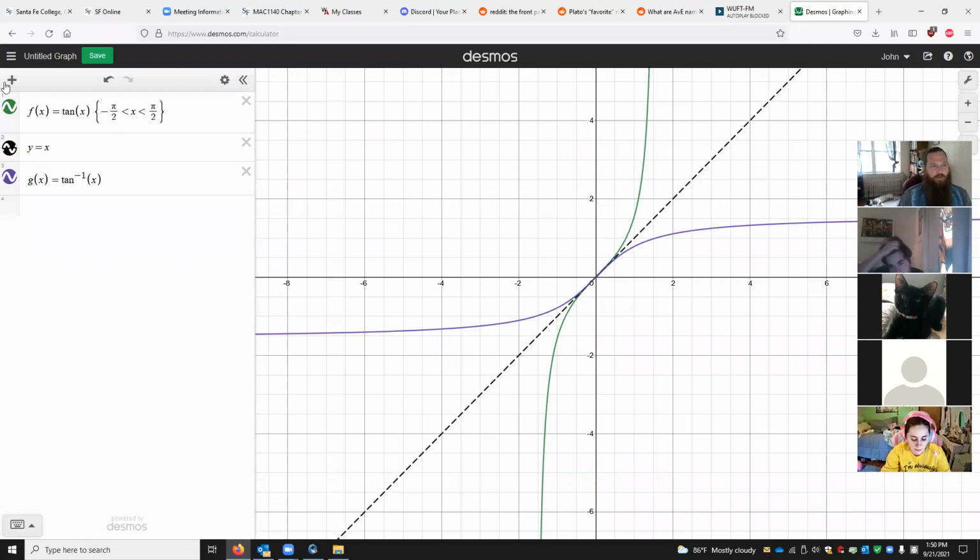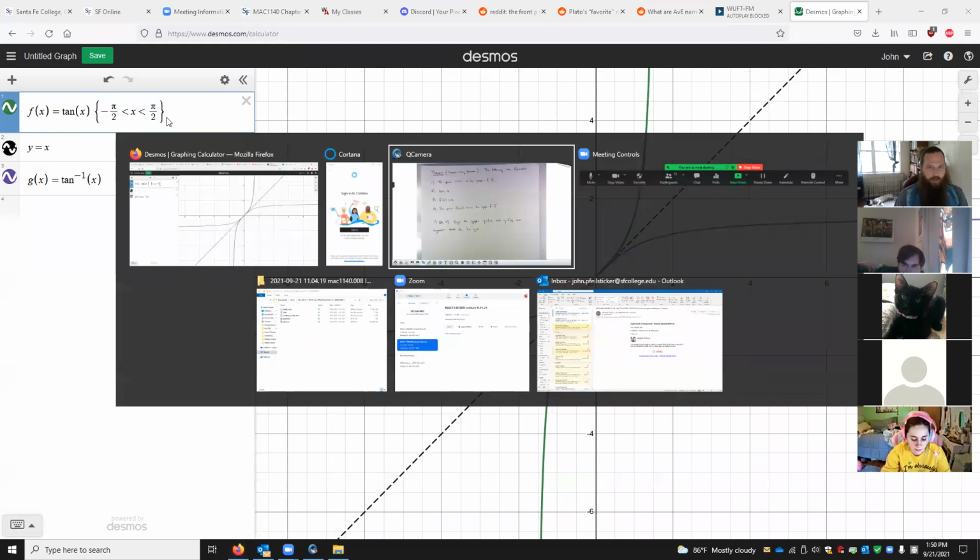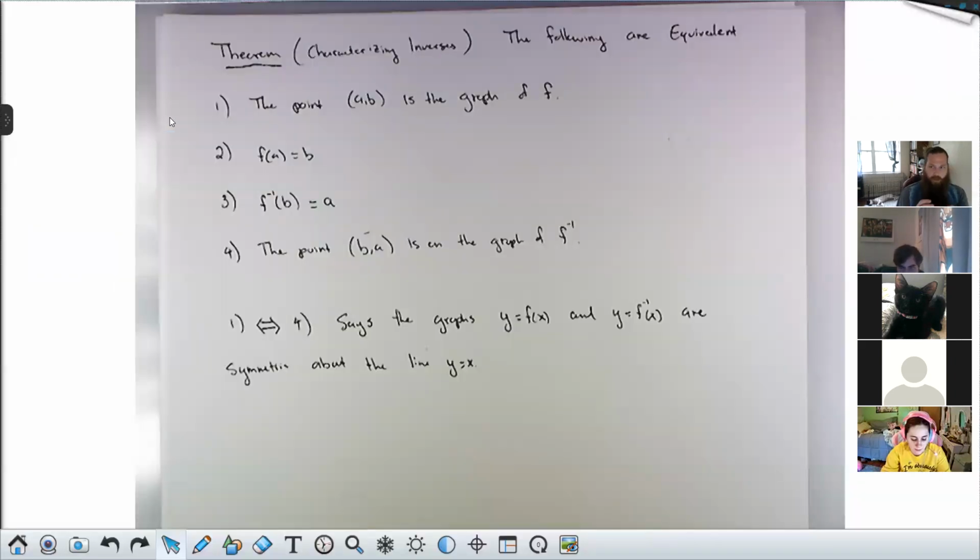Every one of your trig functions is going to require some special domain restriction. Just like when we inverted x squared, I had to restrict the domain. When you invert any of those trig functions, you're going to have to restrict the domain because they're all periodic. They're all infinity to one functions. So that's probably your most important application of this material in the immediate future.